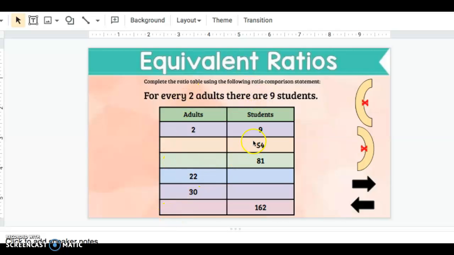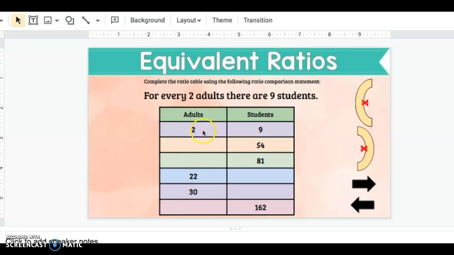Okay, so we've been talking about equivalent ratios and equivalent ratios in tables. So we've looked at tables where we may be going across, but sometimes in tables we can go down. And when we are going down in our tables, we want to make sure that we are finding the pattern and that the pattern is consistent in the direction that we are going.